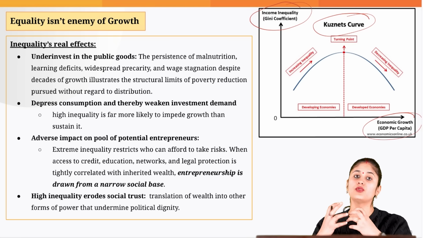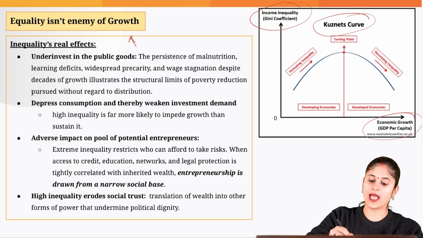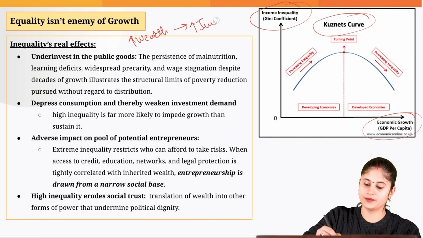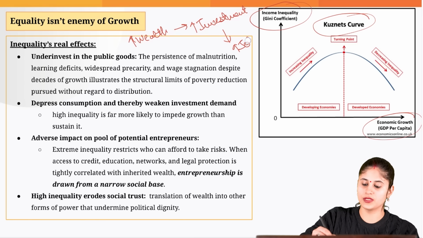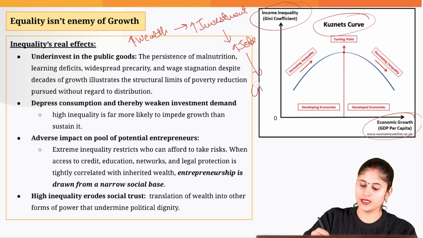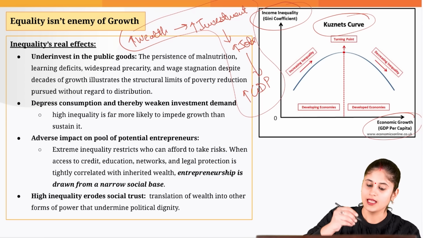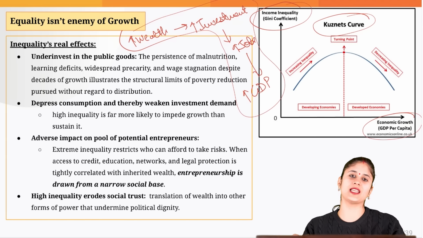The richer segment would be able to accumulate more and more wealth. When the richer segment has higher wealth, they would be using this wealth for what purpose? For doing investment. And this investment would ultimately do 2 things. It would increase the jobs and it would increase the GDP. This is the reason why we are saying that should a country allow the inequality to rise in order to increase their GDP size or not.